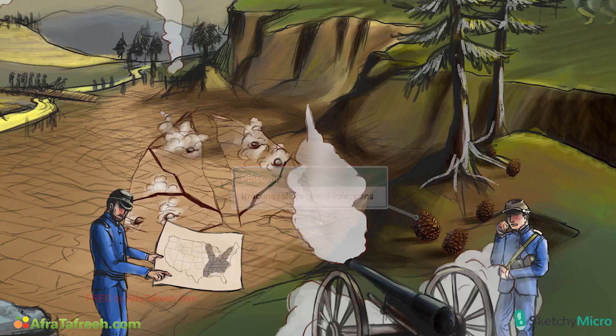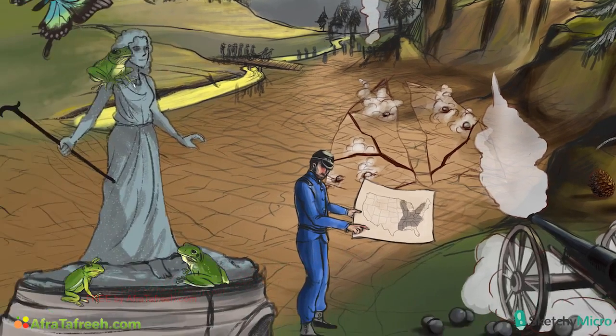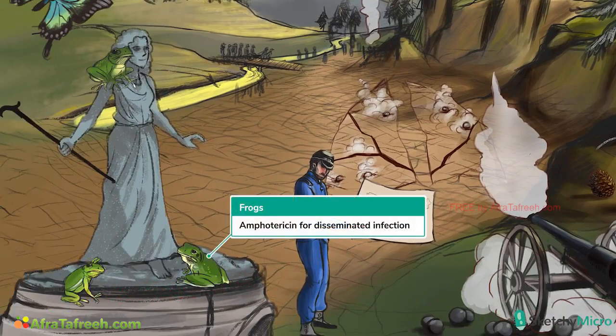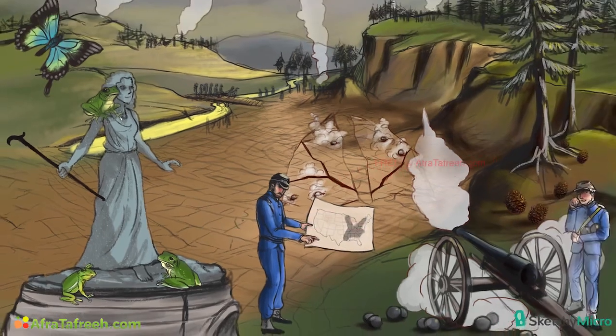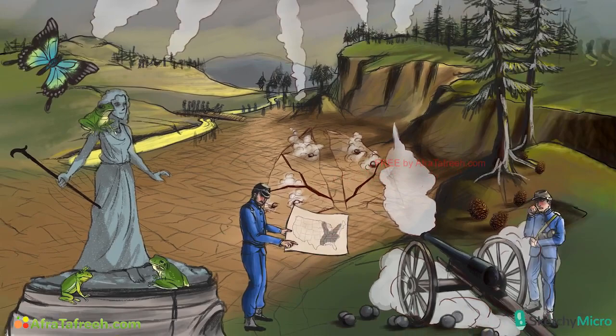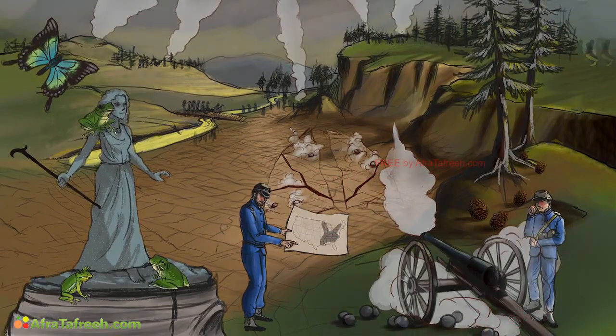We'll show the treatment for disseminated infections on the other side of the drawing, surrounding the statue. And the drug you would use for a severe systemic infection is amphotericin B, which, if you remember, is symbolized through amphibians, or frogs, the amphotericin amphibians, which we'll draw around this immunocompromised statue. It is your day, because you just learned blasto in 6 minutes. Congratulations.